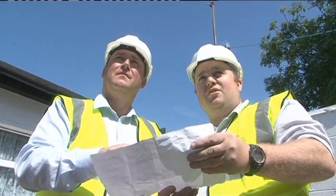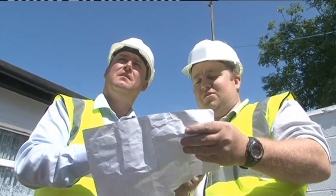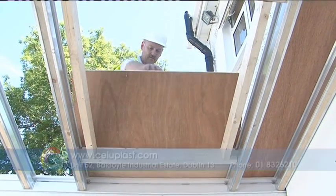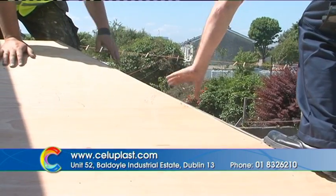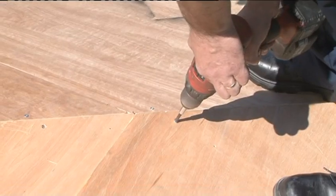KB Windows and Doors have been using the Celluplast Guardian roof system for the last three years with great success. We initially started using the system over traditional timber cut roofs because of the simplicity of installation. From our point of view the roof system ticks all the boxes when it comes to engineer's reports, BER certification, and the aesthetics of the finished roof really sell themselves. Customers love the fact that it's a simple one-day process — we come in the morning and by the time we leave in the evening the roof is in position and totally weather tight.